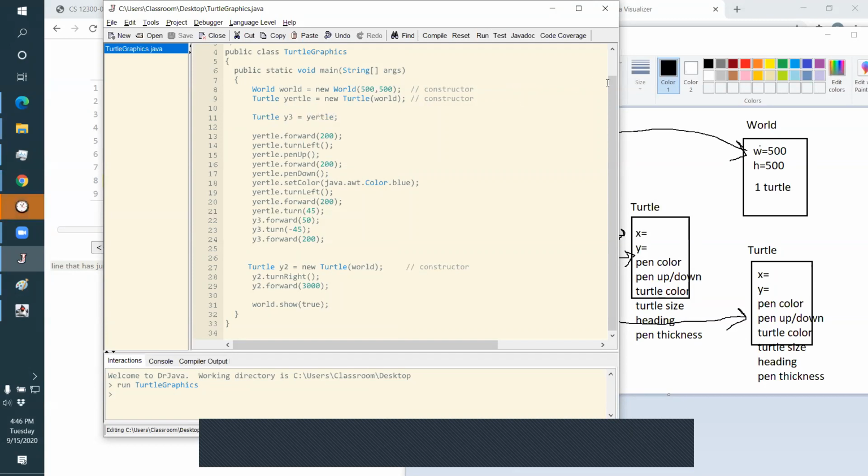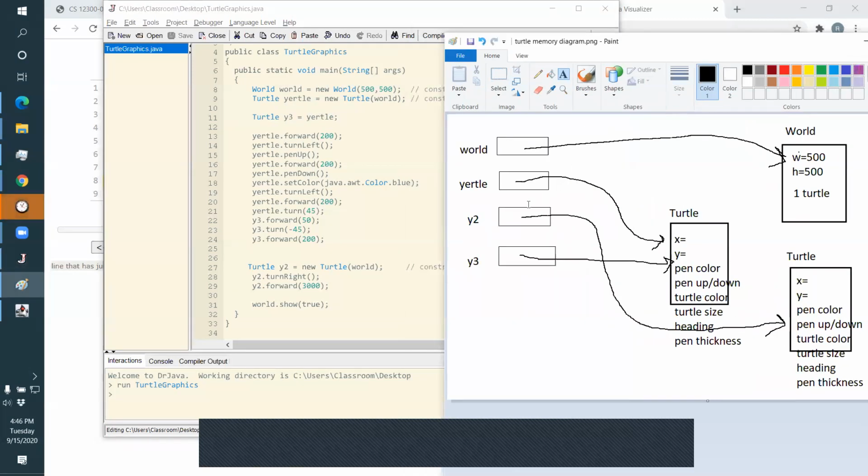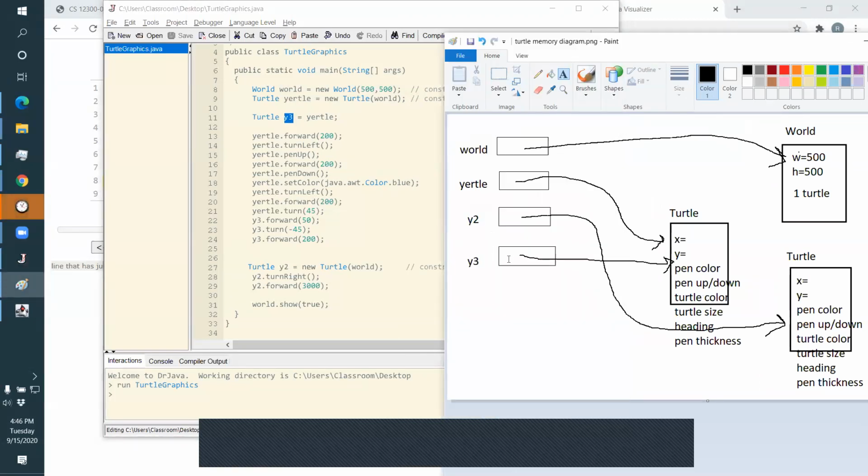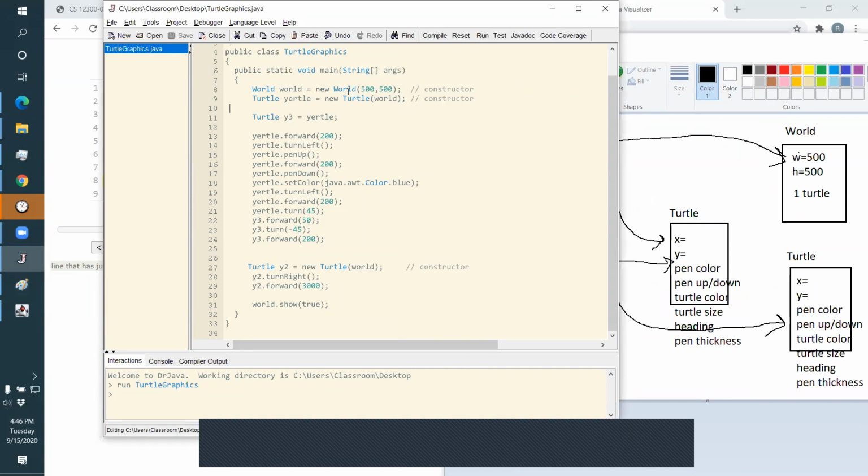Java gives it the meaning that you create a new variable. That's this guy. Then you copy this arrow into that variable. So you don't create a new turtle object, you're just creating a new turtle variable. And that new turtle variable is just another name for that previous turtle object. So now this turtle object's got two names. That turtle object is named Yertle and Y3. It's very subtle, and we have to learn how to decipher these steps.